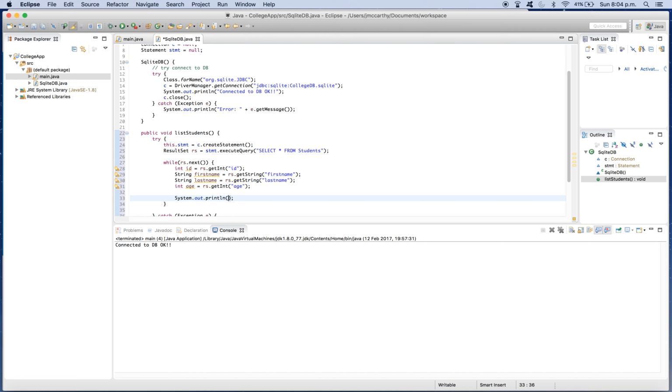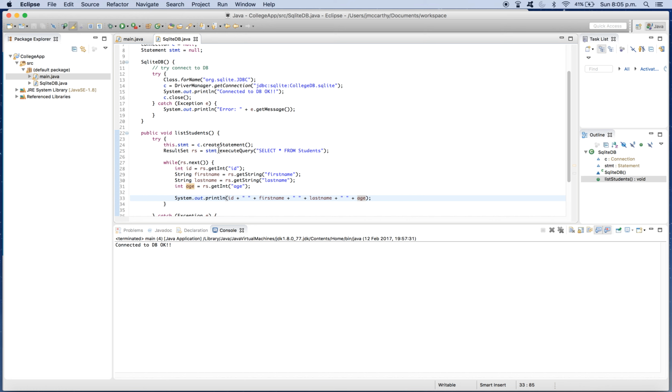I am just going to go for ID string concat with a blank string, concat with first name, plus string concat with a blank string, plus last name, plus string concat with a space, plus, what was it, age. Okay, excellent, save.